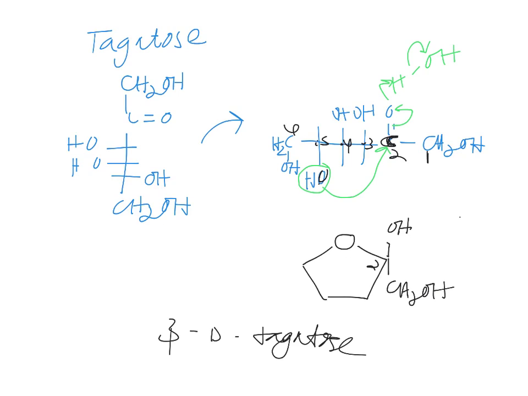3 and 4 are both going up. And 1, 2, 3, 4... This is carbon number 5, which is attached to that O, which is this O right here. And then this one, I usually just have it going up and over, and instead of drawing it completely out and condensed, I put a skeletal structure there. So again, this is carbon 1 to 2 to 3 to 4 to 5 and to 6. So tagatose is a ketose. It's also a furanose. And in this form, I have it as beta because that OH is going up.